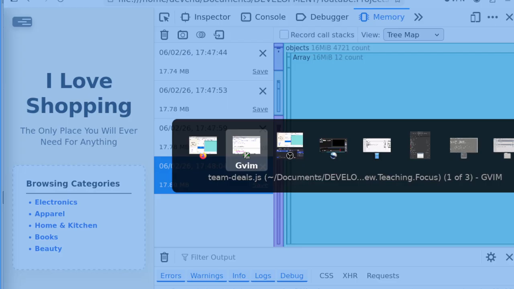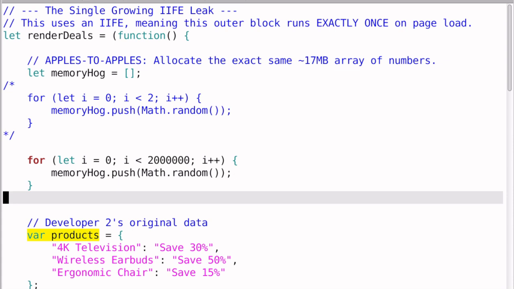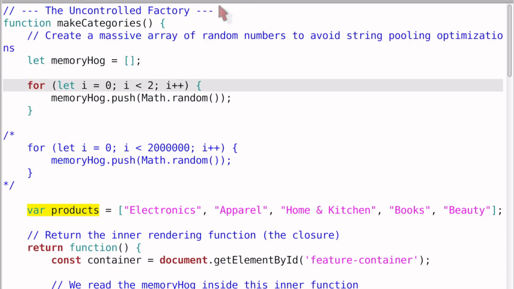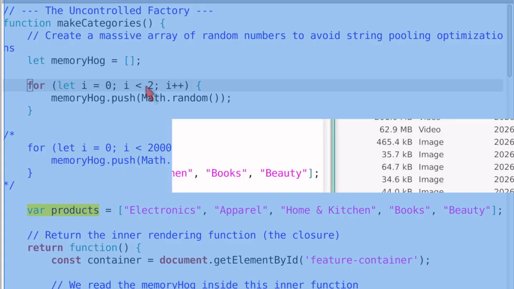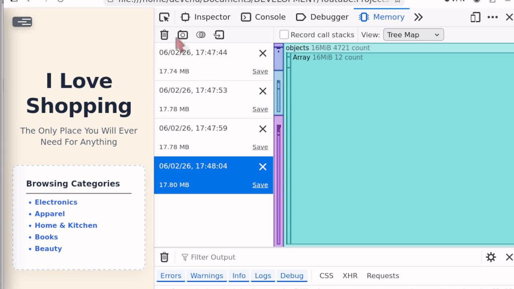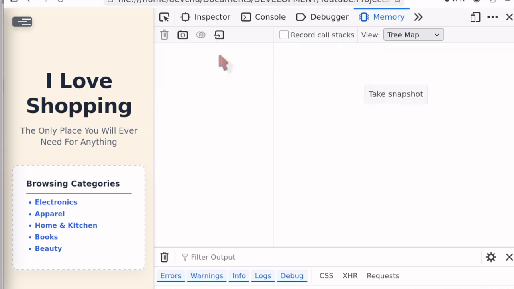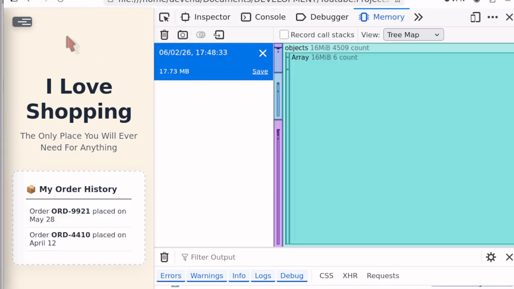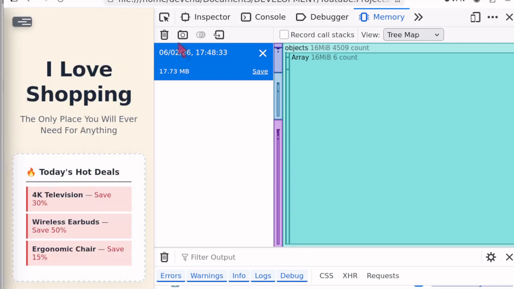You know what? Even more definitive. No, I can't make it any more definitive than that. Deals has got the max memory usage, and that's nothing. Okay, so let me refresh the thing again. Let me get a snapshot. 17 meg. Let me go to just deals.